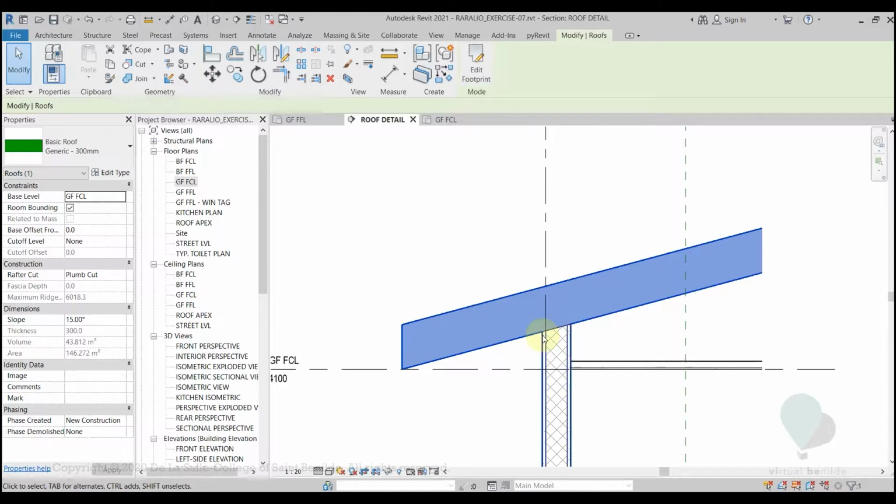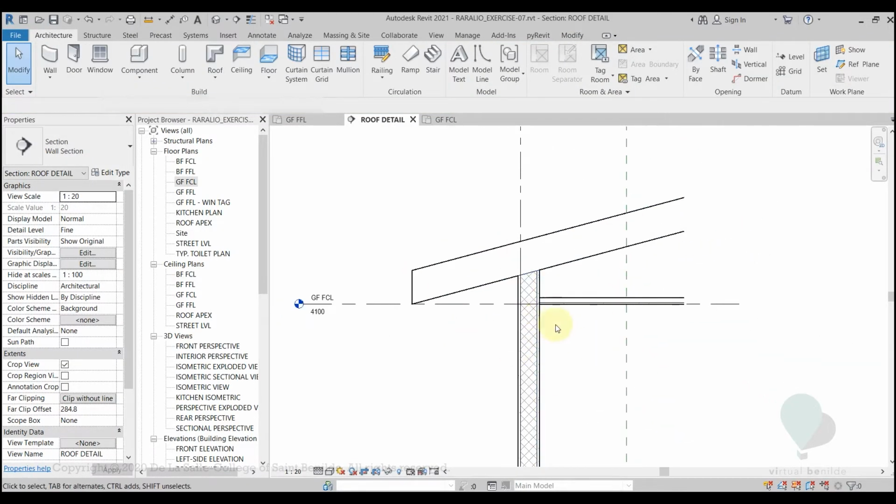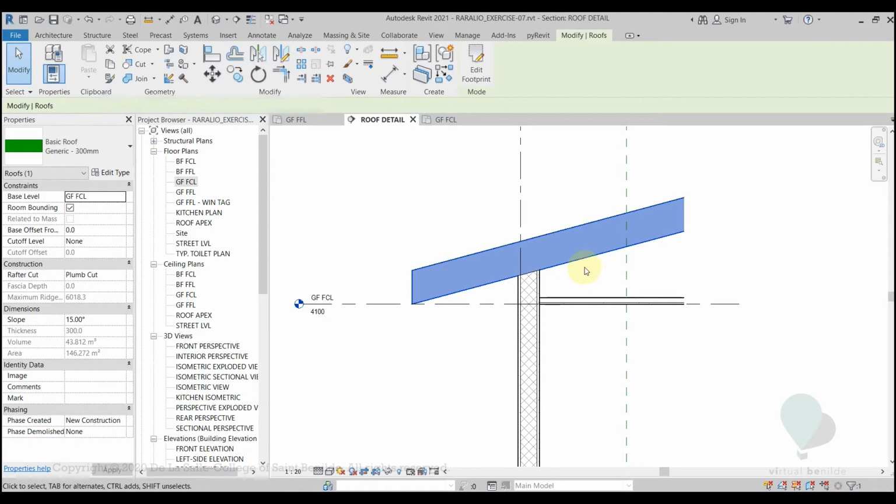So for the roof for this house, well, we still don't know. This roof might have to adjust the roof thickness. You might have to move it up or down.